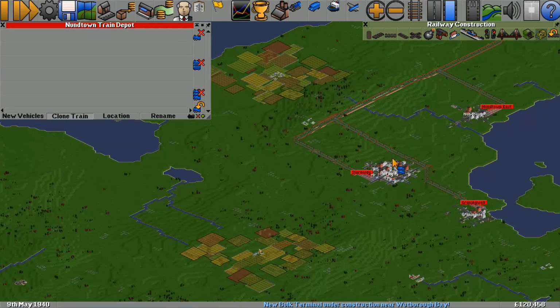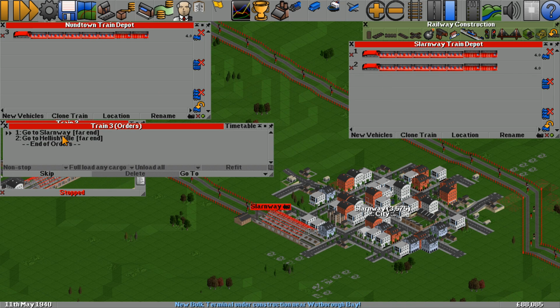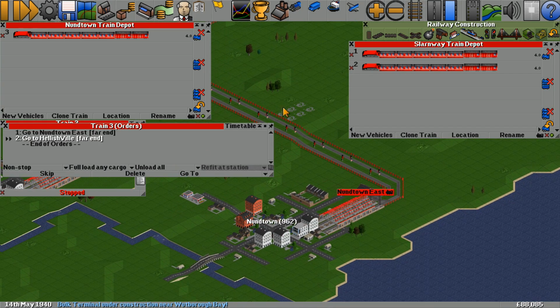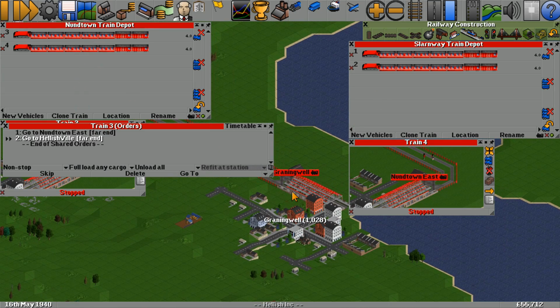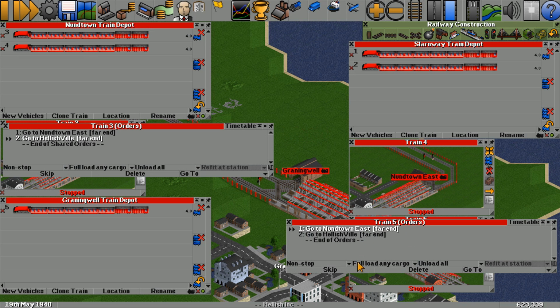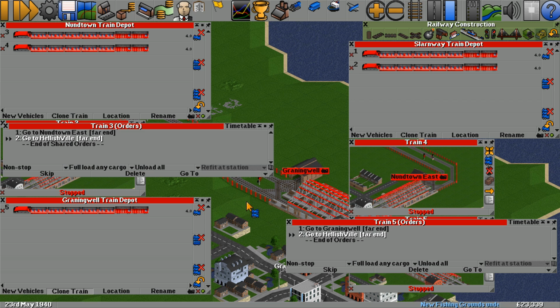We're going to clone the vehicles that are in this depot, but we're not going to hold control so that it's not shared orders. We're going to change Slanway for Nudtown. There we go. And then I'm going to hold control and clone that. And then finally at Granningwell, we're going to clone one of these trains without holding control. Change Nudtown to Granningwell. And then clone that train. Now, we've run out of cash. That's fine. We'll just have to have 5 trains going.